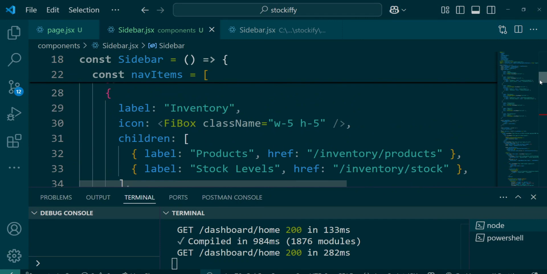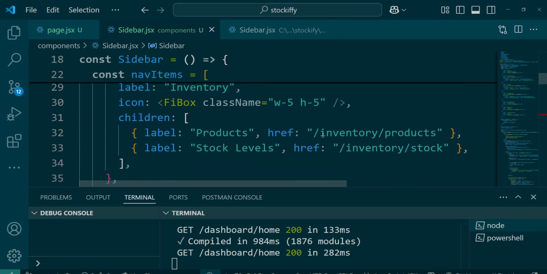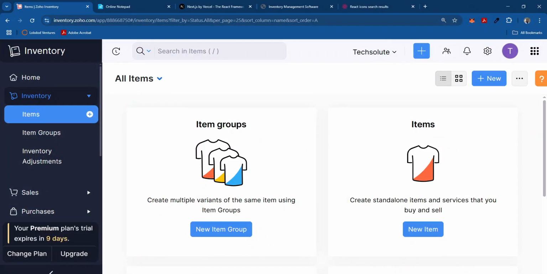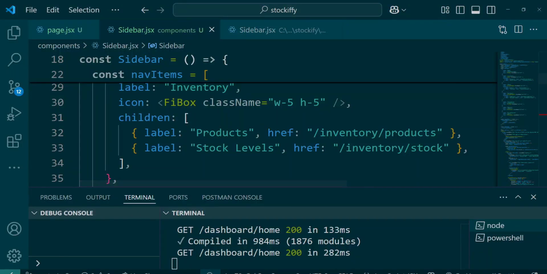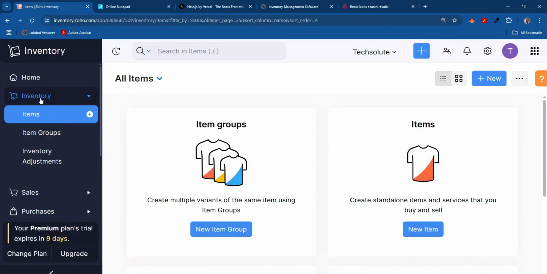inventory here. Okay, then I have this, so I can then actually change, because these are actually main placeholders that I declared earlier on. Okay, so here we have our inventory, items, item groups, inventory adjustment. So let's do that. Inventory item. Okay, before we are particular about the href, the links, let's just put in the text first. So items group, item groups, inventory adjustment.